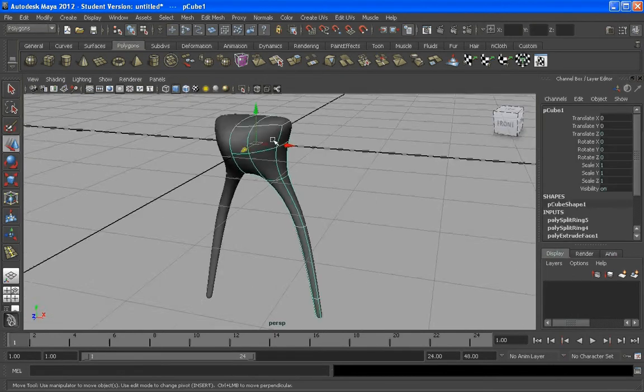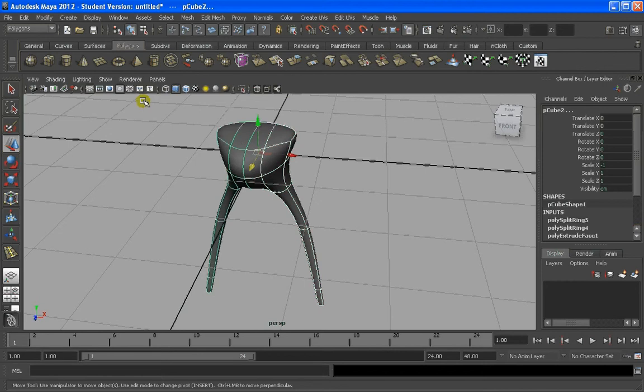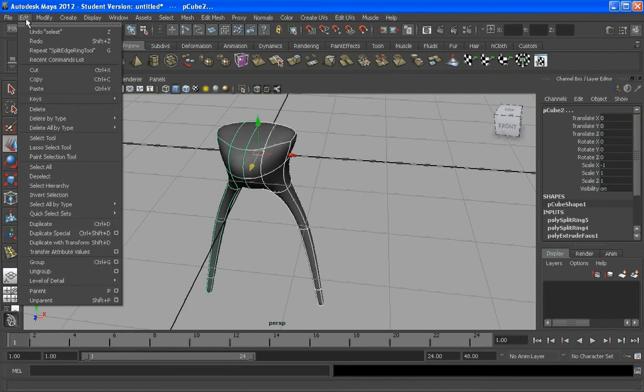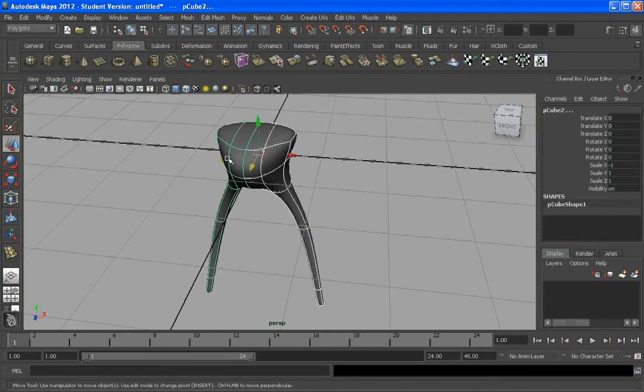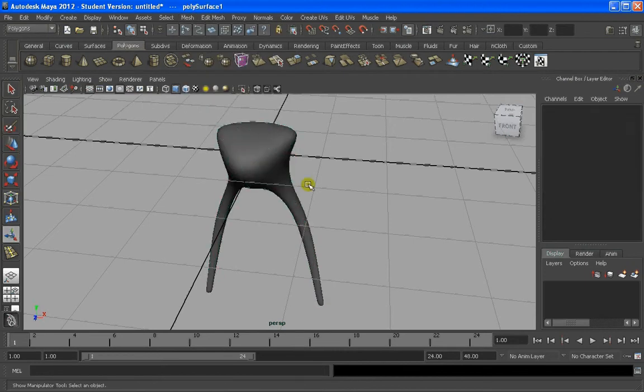So what we're going to do now is just select the two of them. This has to be great, has to be perfect, because if you change now, you're going to delete the history, so you won't have the symmetrical attitude anymore. In that sense, you probably want to even save as before you delete the history, which is what I'm going to do now. I'm going to go to Edit, Delete by Type, History, and select one and the other one and say Mesh Combine, so they become one object.